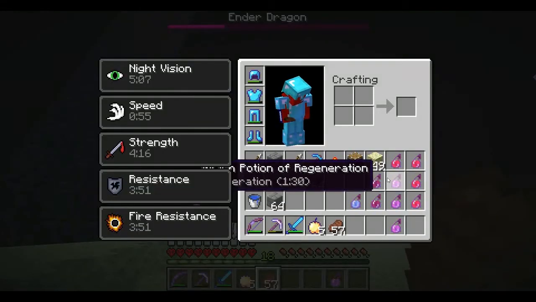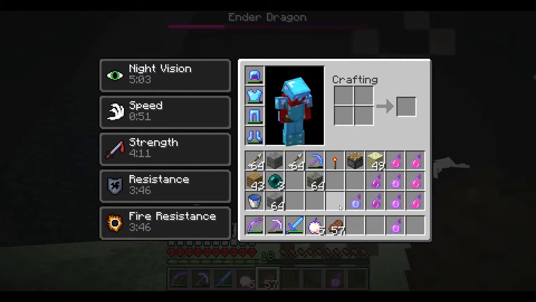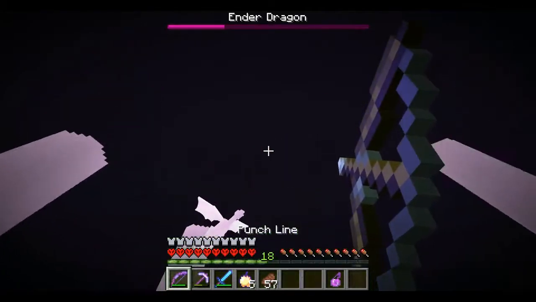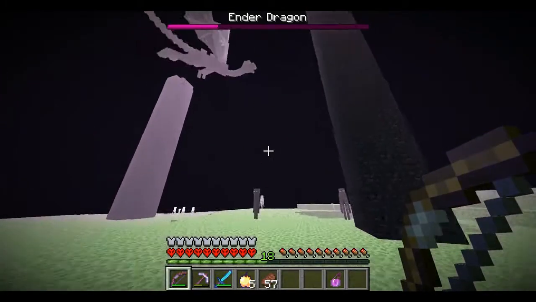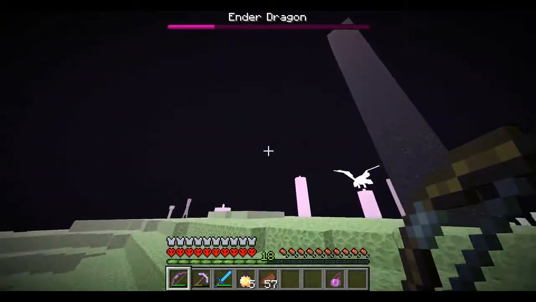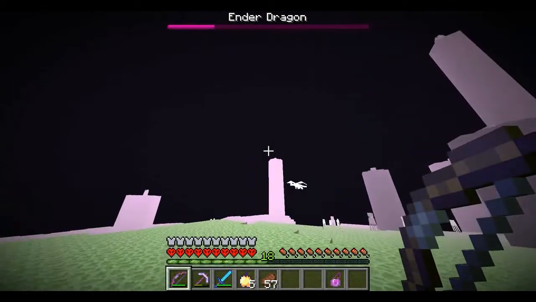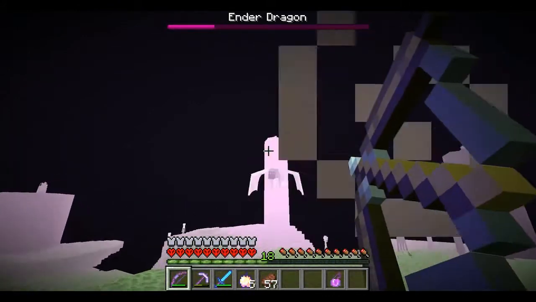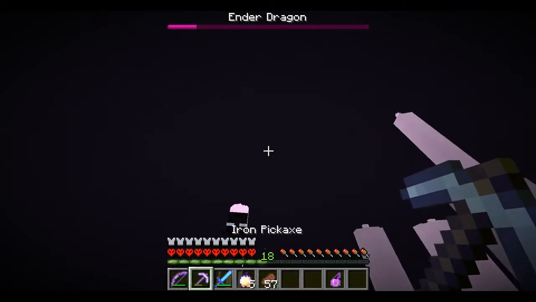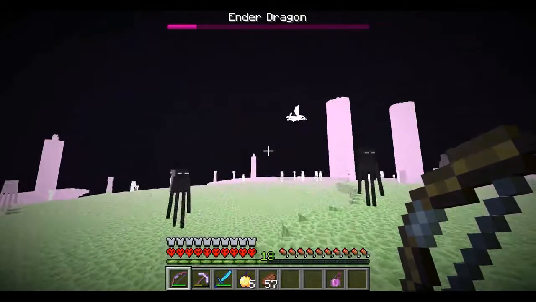Do I have another invisible thing? No, we don't. Crap. Just try not to look at the enemy. Try not to look at them, and they'll be fine. Crap, lag. When all the Endermen get near you, it starts to lag. Go, go, go, we can do this!